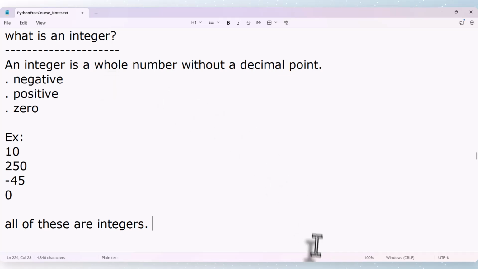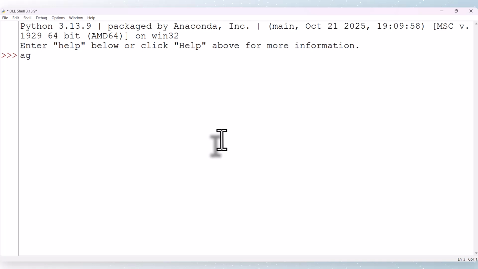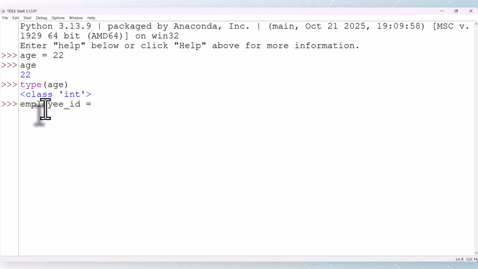Let us go to the IDE. I am going to create a variable age equal to 22. You can print age, 22, and the type of age. You can see that it is an integer. Now let us take employee_id equal to some number, 150. Now you can print employee_id.